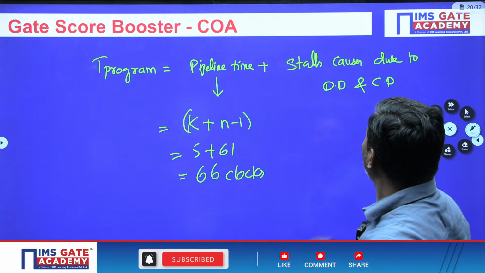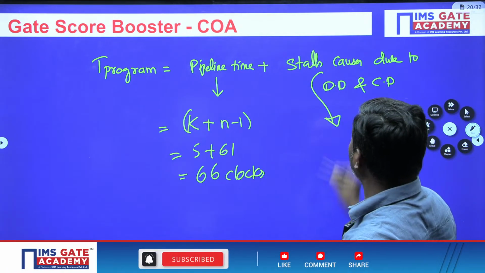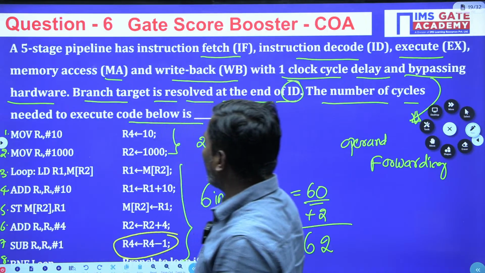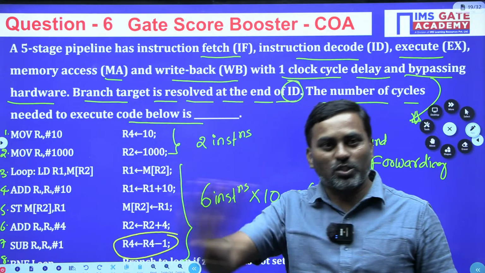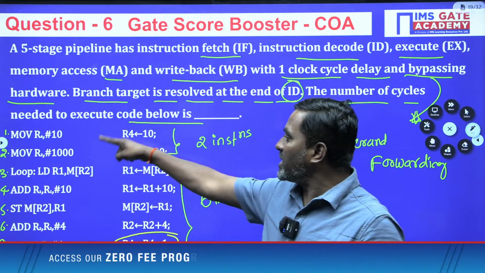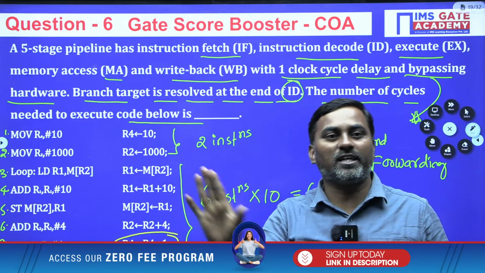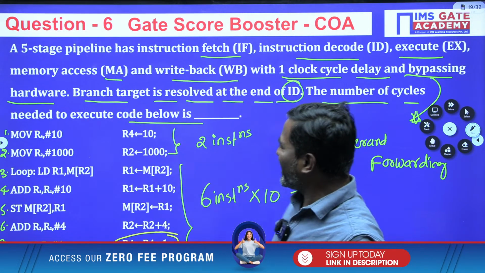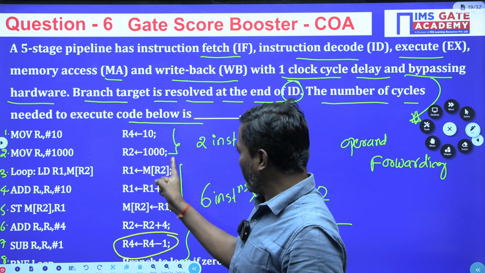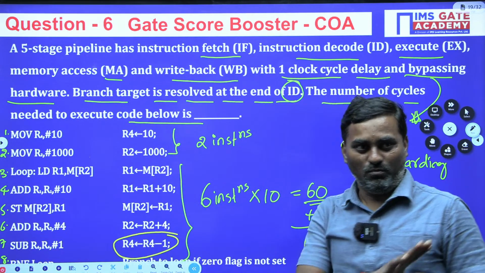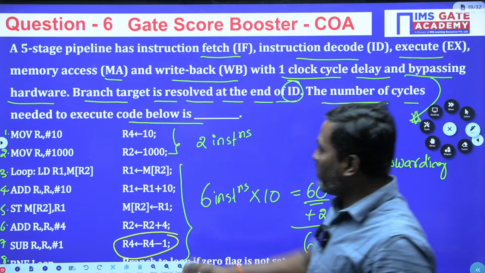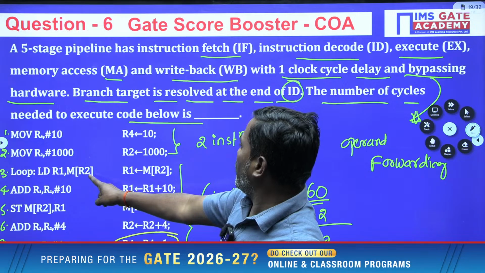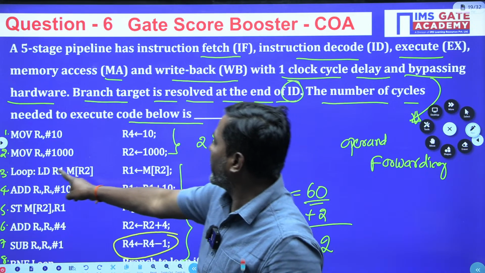Very good. Now I am looking at the stalls calculation. So one thing: when you are running instructions 1 and 2, there is no stall, confirm? When you run the first and second instruction, can I get any stall? No, because they are not dependent on each other, right? You are loading into R4, and you are loading into R2. No dependency. Now come to the point here, load: the value at M of R2 is loaded into R1, right?